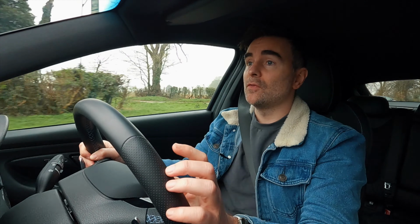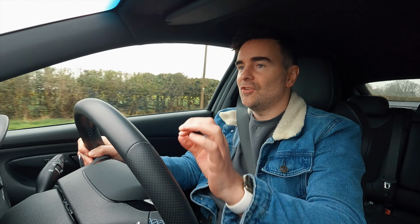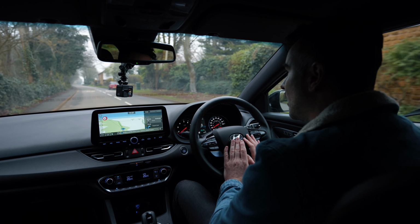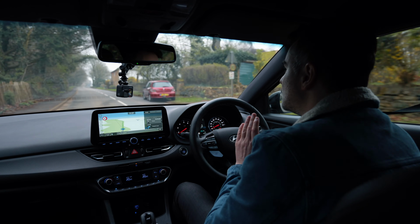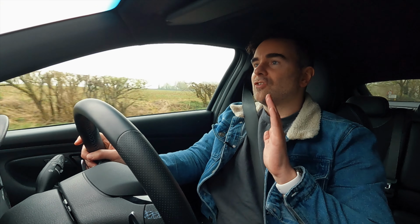Fair enough. And one thing he touched on there, the seats do feel good quality, and the mixture of leather and Alcantara suede just feels really plush. And you know what, this is a little bit more of a driver's car, so your eyes aren't too focused on the interior. You're looking ahead, you've got those different settings, that NGS mode. So someone who wants a little bit of a hot hatch, someone that wants something that doesn't look like everyone else, they want the sound. It does tick that box.